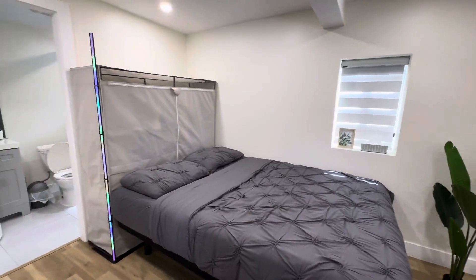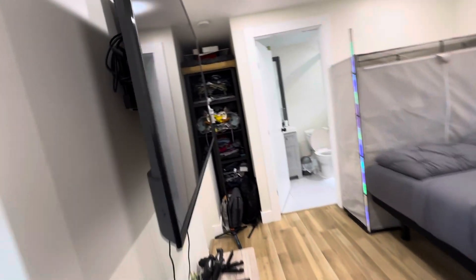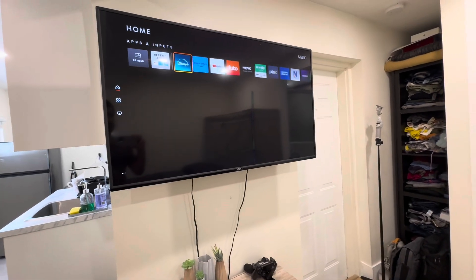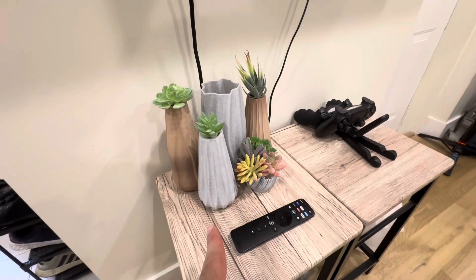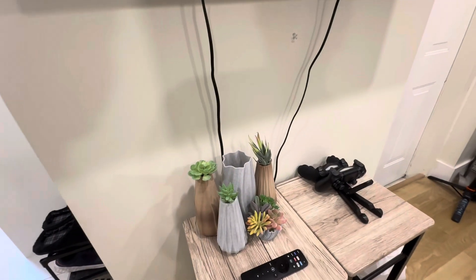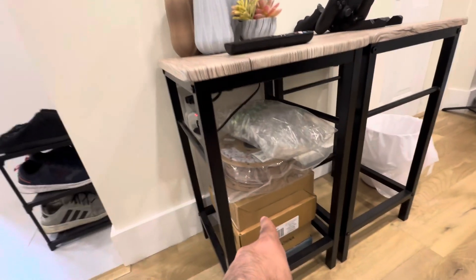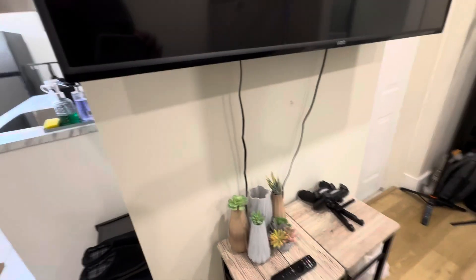Here's another look at the window, bed, closet, fake plant, 3D printer, and desk. Over here we have my TV, which also came with the unit. It's a smart TV with most of the apps I need, such as YouTube and Netflix — I'm pretty happy with it, it's a 55-inch TV. Right below the TV I have some of my 3D printed things with fake plants on top to make them look nicer. If you live in Surrey or Vancouver and want these 3D printed pots — some are my own designs — let me know. Here are my 3D print filaments, and I'm going to add more to the collection in the future.